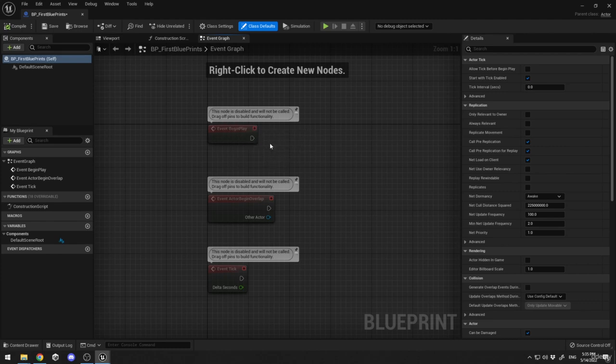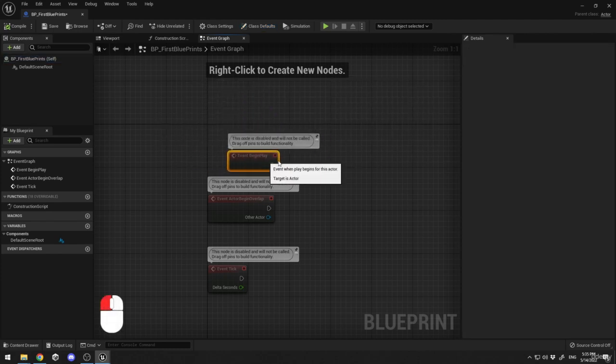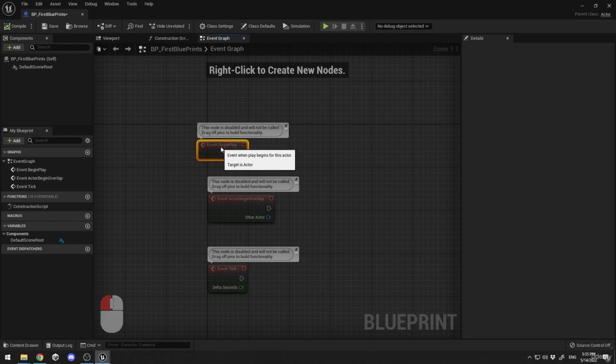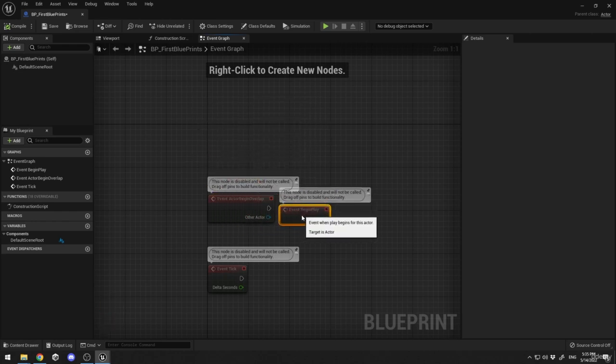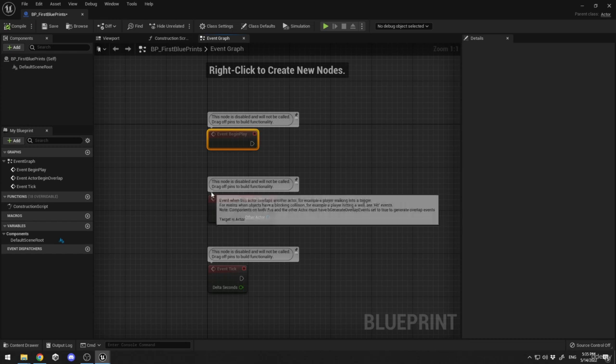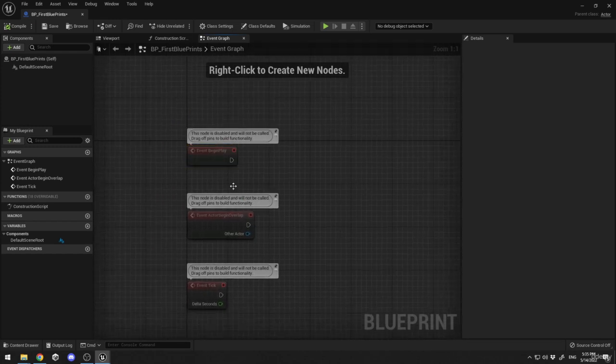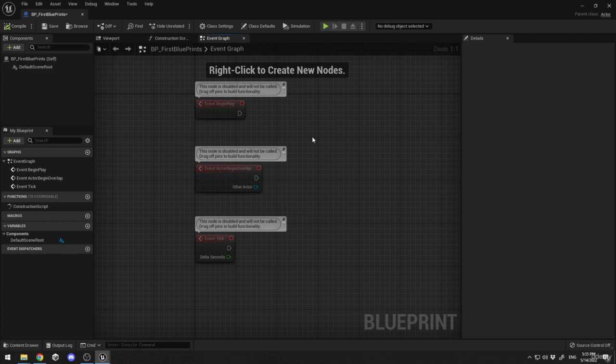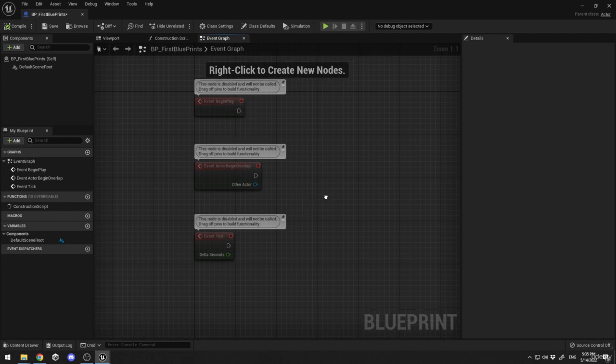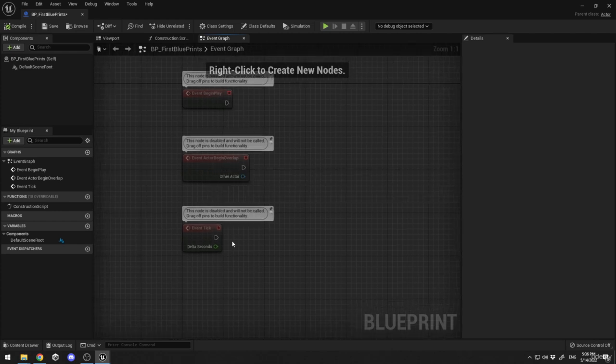The next thing is that you can select an event and just move it with the left mouse button. And as you can see, it is snapping on the grid, which is pretty good because we can align them at the same line. So those are events that are created by default. The first one is Event Begin Play, which says when the game plays, the events connected to this event will start. I'm gonna show you a simple hello world example. The second is Event Actor Begin Overlap, and we have Event Tick. We're gonna be covering everything here in our next lessons.